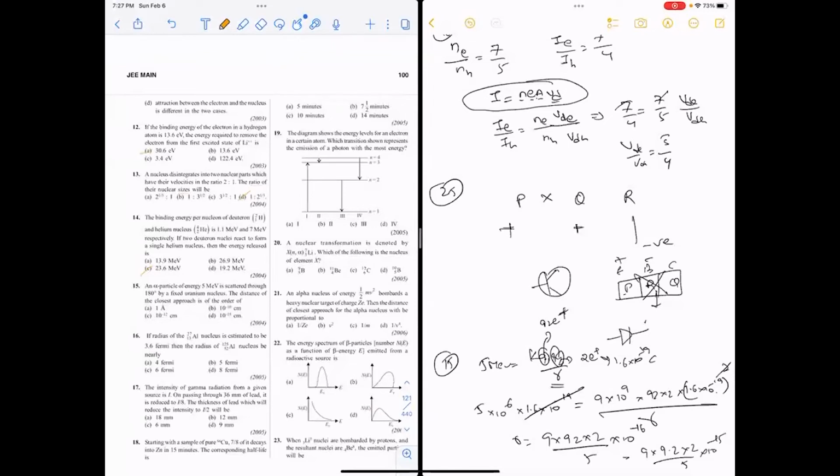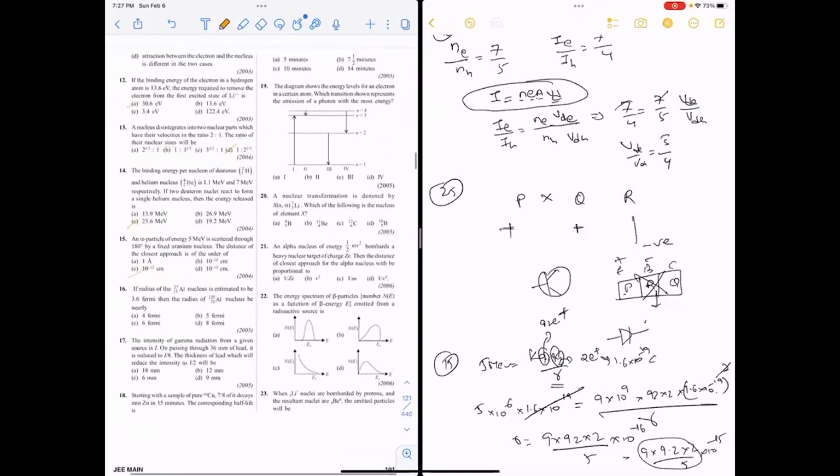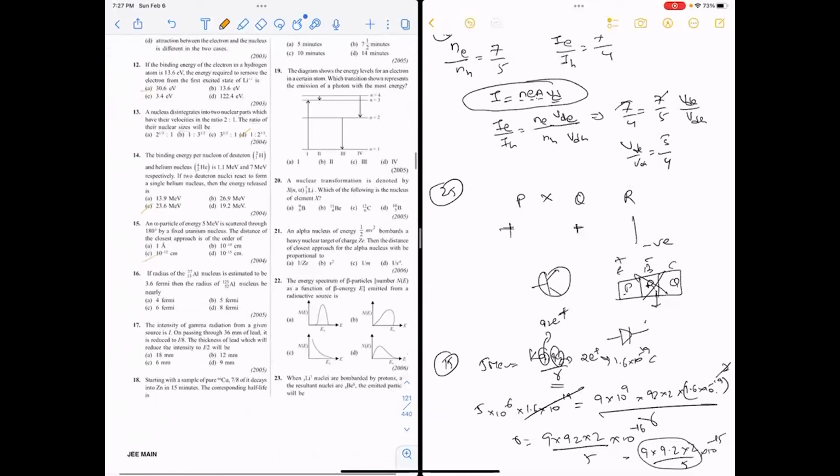Around 30. So what is the answer? So 10 power minus 14. So you're getting 10 power minus 14 meters, so 10 power minus 12 centimeters. They should have given 10 power minus 14. We would have marked it as a flaw. So this is where, in units and measurements, we make mistakes, no? So if we approximate it, it is some 3 into 10 power minus 14 meters. But we have to write in terms of centimeters.